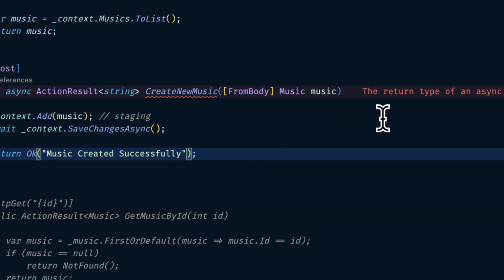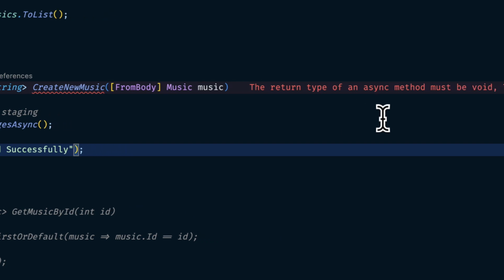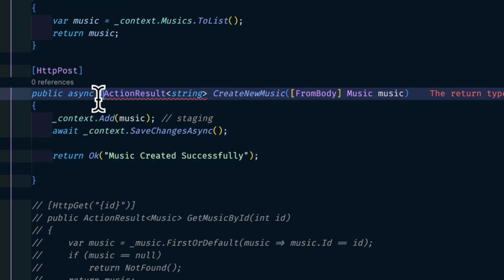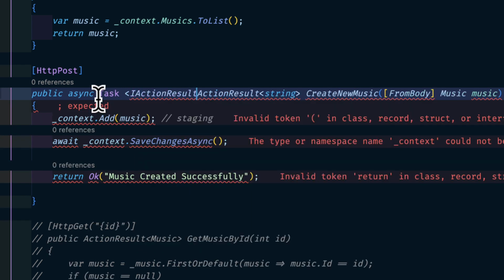So we have the error that the return type of an async method must be void or Task. So we need to convert this one to Task. We do async Task. Let's do IActionResult because we're using that. Clean this guy up.